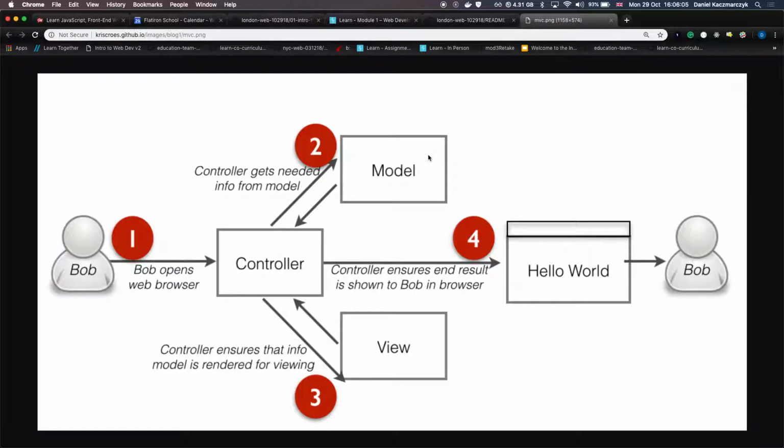So the controller sends a request to the model and says, give me all the horses. The horses, as data, get fed from the database and passed back to the controller. So the controller knows what the user wants to see, fetches the data needed for it, then goes to the view, a file that describes how it should be presented, like an HTML file. We're going to use something called ERB templates, which you use to build HTML files. The controller takes the horses from the model and plugs them into the view. Once that's ready, it gets sent to Bob.